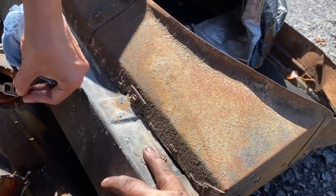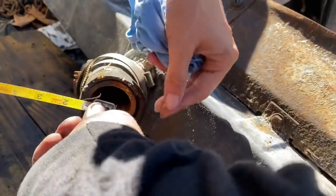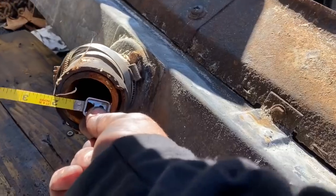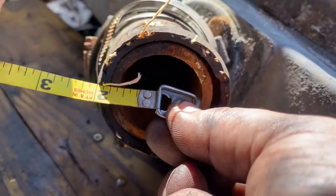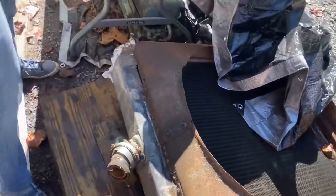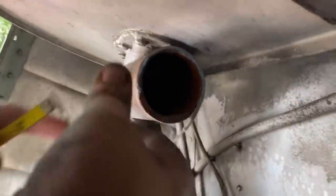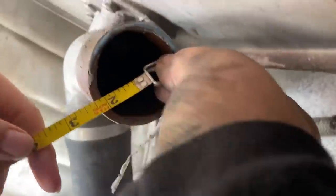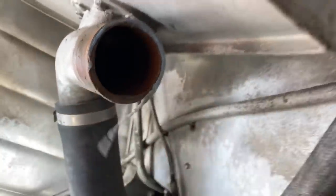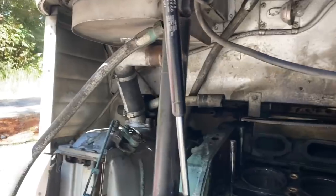So this is our replacement radiator. And I mentioned the other day, this is not an original 4104 radiator. If we measure the inside of this intake here, that's 1.5 inches opening on the inside. That's where all the coolant is coming into the radiator. Now, let's measure. Kelly, I want you to measure this one. Measure this one here. And that's 2 inches. So we're losing 1/2 inch of restriction size to go to that new radiator, and I'm not willing to do that. So we're gonna stick with the old one for now.